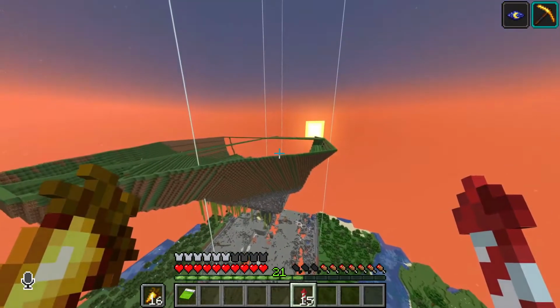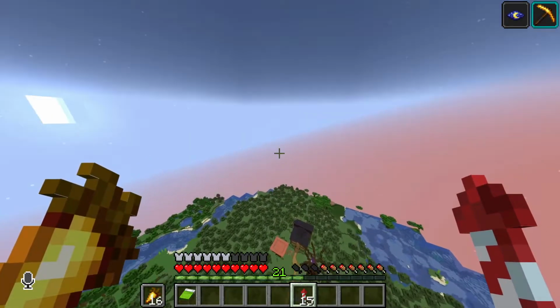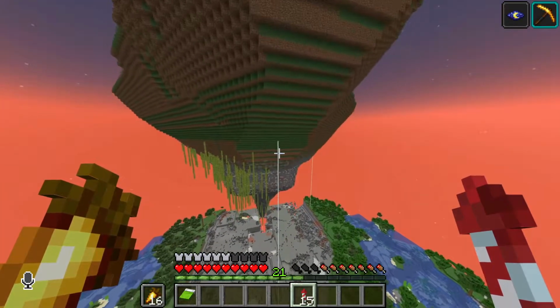From the front, the back doesn't render in. That's how big it is. Like we haven't got a huge render distance on the server, and that is a shame, but it is what it is. And that just looks so cool.